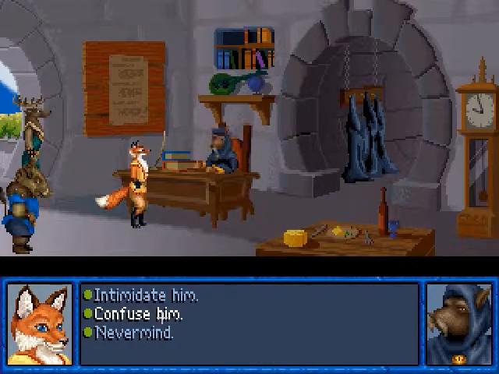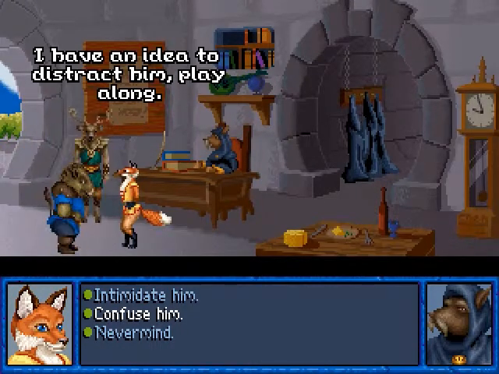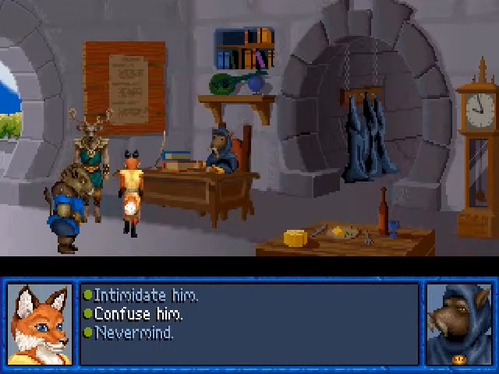Intimidate him or confuse him? I don't look very intimidating. But I do have a boy with me. You do have a boy with you that would probably help. And he seems quite smart, so I don't know if I could confuse him or not. That's very true. We could give it a go. I have an idea to distract him. Play along.